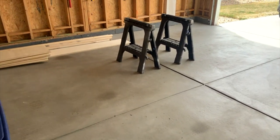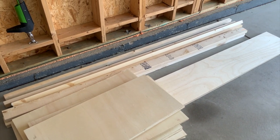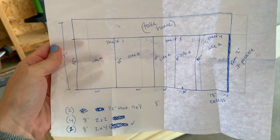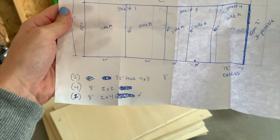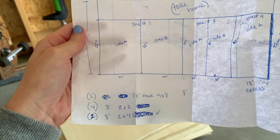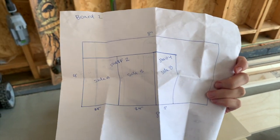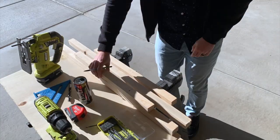Okay, we just got back from Home Depot. Let's see here. Let's pull out the old plans. We like drew out our whole thing. Okay, so we bought 2 half-inch thick 4x8 stain grade boards, 4 2x2s, 8 feet long, and 2 2x4s, 8 feet long. We have drawn all of our cuts, board 1, board 2. There are cuts for both, and here they are.